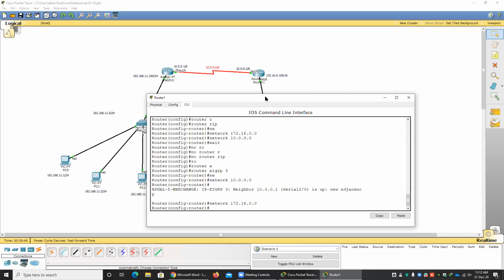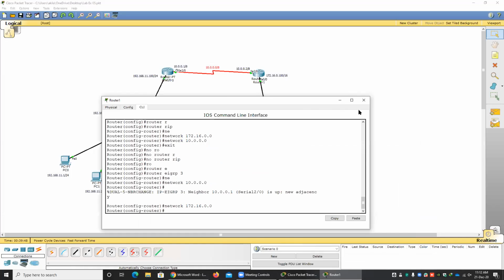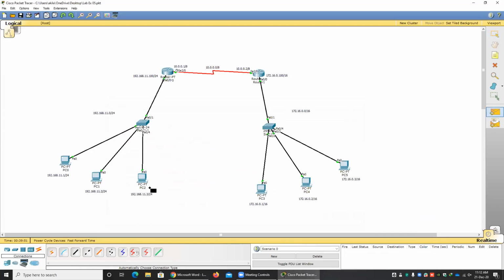Okay, now you have put both networks. Now try to communicate from here to here, successful. Here to here, successful. Everyone is successful. So this is the EIGRP, Enhanced Interior Gateway Routing Protocol. However, when you put the directly connected networks, routers will communicate within the group. Here we put the group number 3, here also we put the group number 3. So within the 3 they will communicate and identify the routing path.